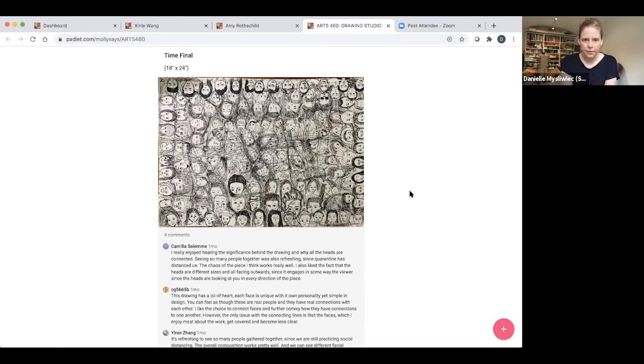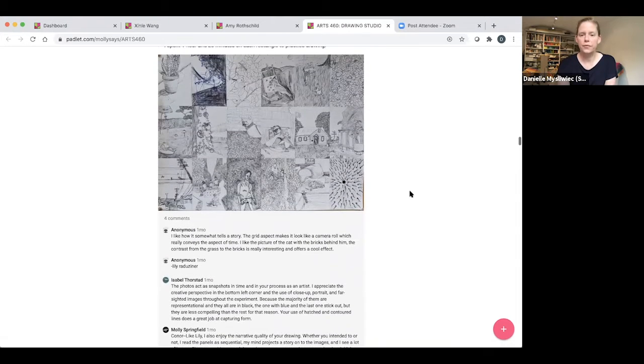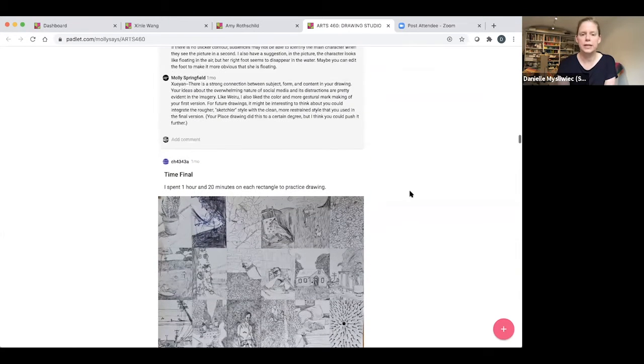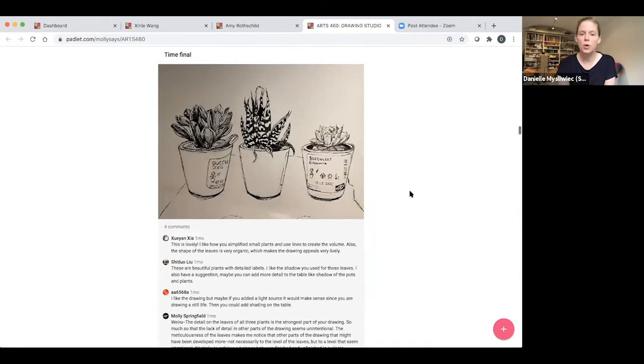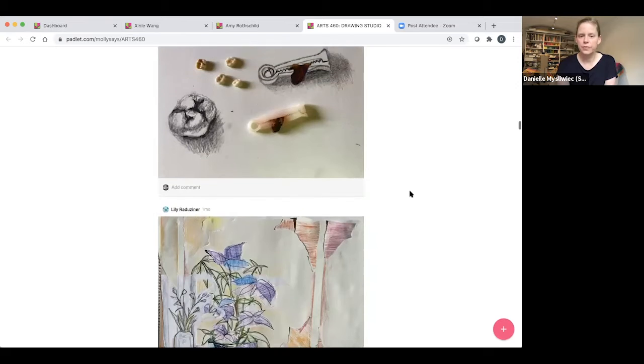I can't speak for every professor. I think people are using the platform differently. In my class over the summer, peer assessment is part of the final grade. It's part of the class participation grade. So I would actually assign 3 peers per person, and they would have to go on to Padlet, view those works, and then offer their feedback. So each student would get approximately 3 peer reviews of each artwork, and then they would get the professor feedback.